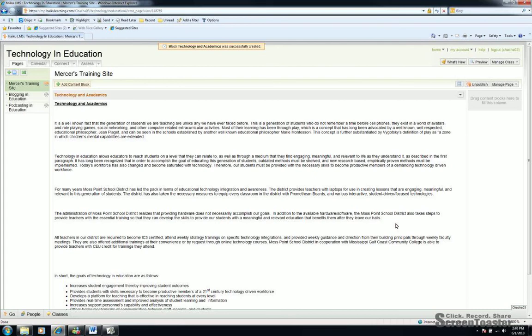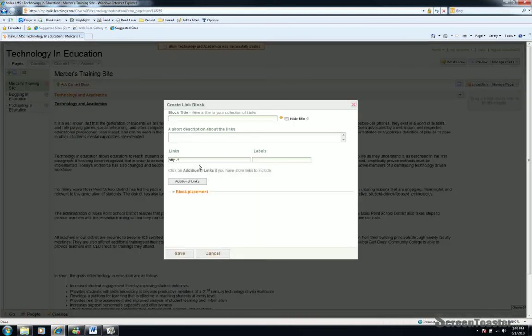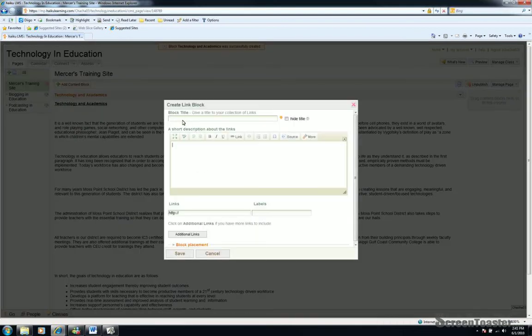Simple, basic text. So if I wanted to add a web link, for example, I'm going to go back to my Add Content block, because linking a website is adding content. So we'll click on Add Content block. We'll select the Web Links button. We'll title this Training Site.